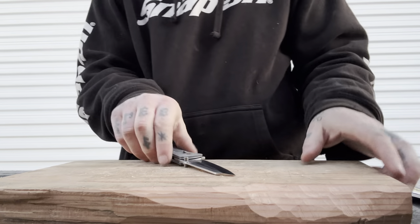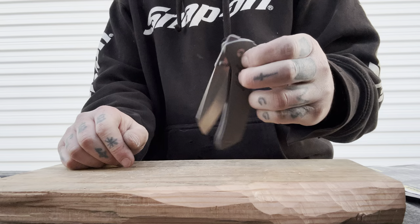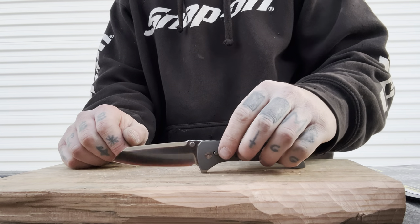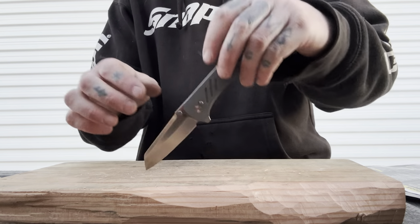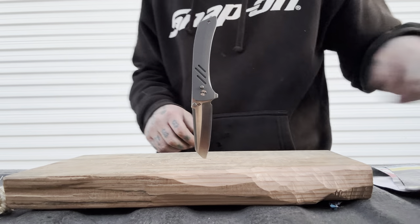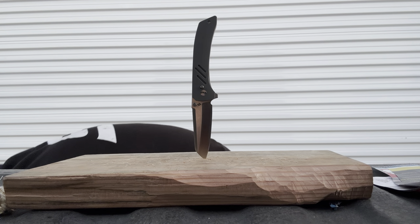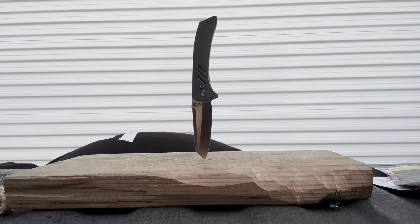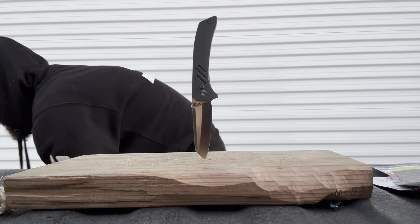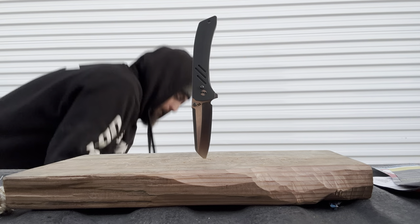The Dark Bolt Designs Arcus. My overall impression is this is a very fidgety knife — a ton of deployment methods, even two closing methods: you have the button and the liner lock. It's a fun knife to play with, and the cutting performance is decent. It didn't blow me out of the water, didn't totally suck either — it did totally fine. The knife is around $170, which is on the pricey side for what you're getting. For some people that'll be absolutely worth it if they really like the design; for others, it won't be. There are things this knife does great — the sharpening choil is done very well, the finishing work is great, and it's made by We Knives, so the fit and finish is going to be good. I'll put a link down below so you can go take a look at their website. Please like the video before you leave.